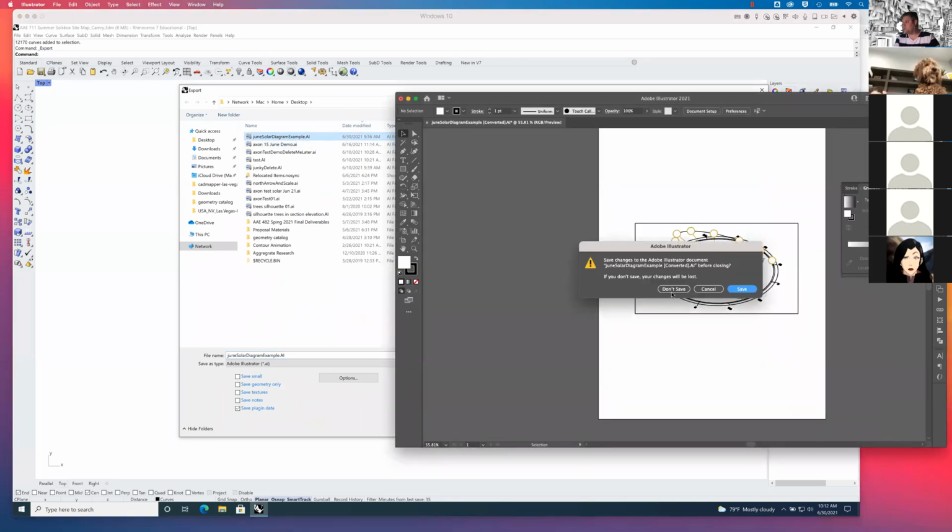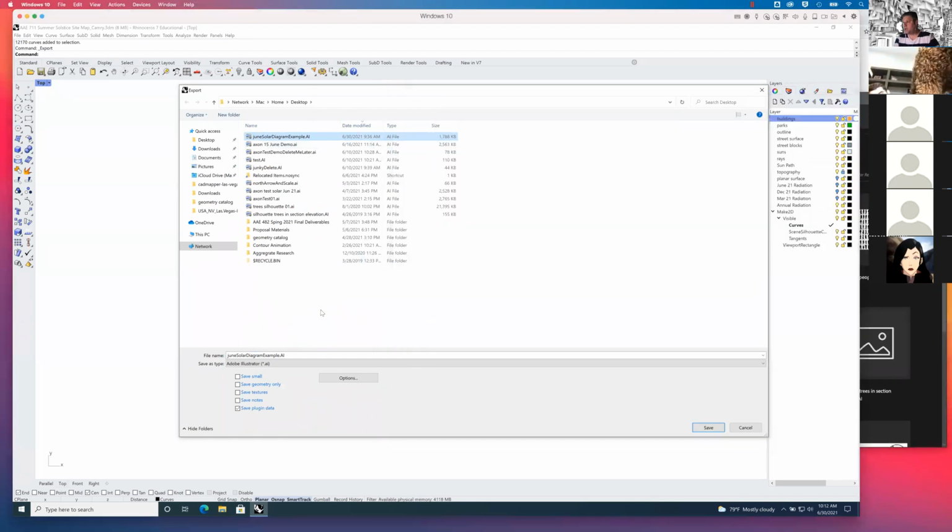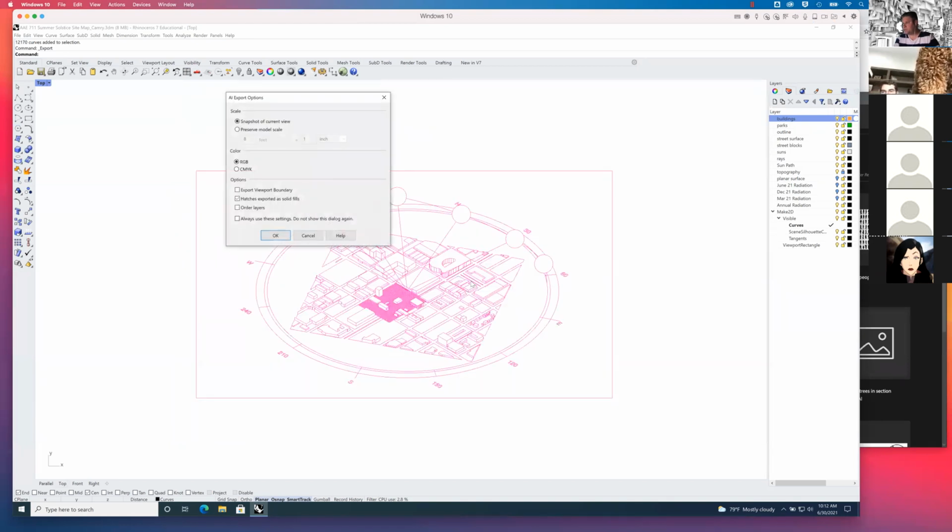I'm just going to go ahead and close this. All right, it's going to pop up with some options. Yeah, replace it, sure. Remember when we wanted to do something perfectly to scale, like 8th scale, what we could do is say preserve model scale and then set that scale. So something like 8 feet per inch. 8th scale: every 1/8 of an inch equals a foot.